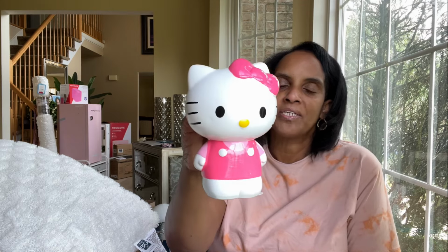I think I showed you this cute little Hello Kitty. Mirabella has fallen in love with Hello Kitty, and she came in the other day and said to me, "Mom, did you know Hello Kitty was not a cat?" And I said, "Yeah." The controversy going on TikTok about Hello Kitty being a little girl, Mirabella did not know that.